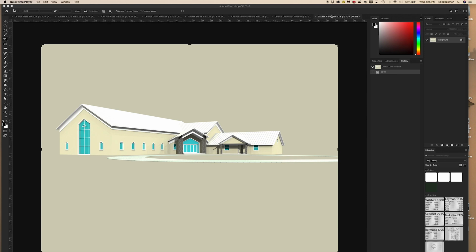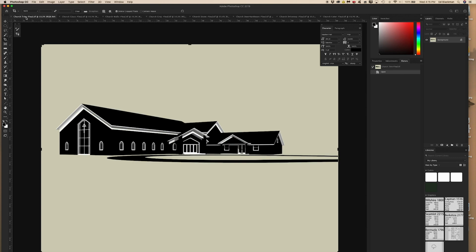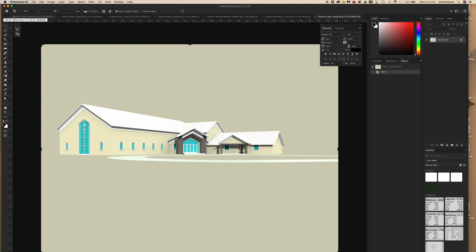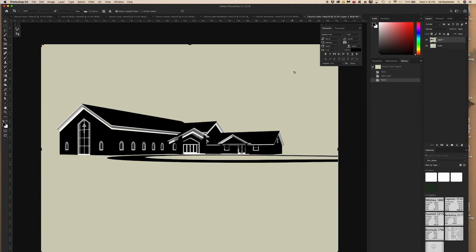In Photoshop, they're all labeled across the top here. So I just simply go and click on one, do select all, copy, and then I close it, make sure I'm on my file here, and it comes in as a background, as you know. So I'm going to double click on it, change the name of the layer to color, and then I'm going to paste.